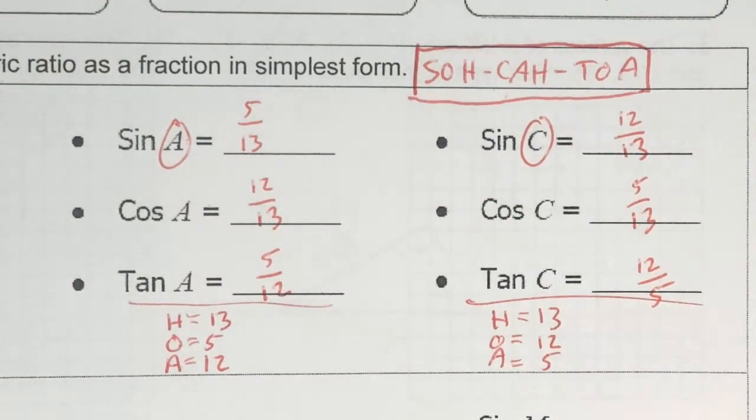All right, fabulous. So far so good. You're like, I have no idea what's going on, I'm just plugging numbers in. That's exactly where you need to be. You're doing great. So just be patient with yourself. You're doing fabulous.